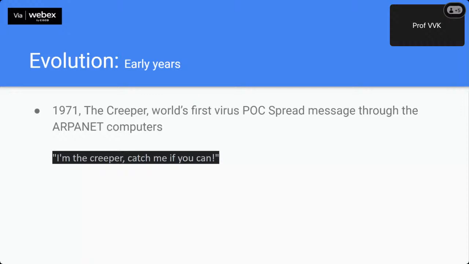It actually posted this message: "I'm the creeper, catch me if you can." So it spread through the network via network protocol. But here, with this particular virus, the intent was not malicious. It was just to see if this message can propagate to other computers on the ARPANET.